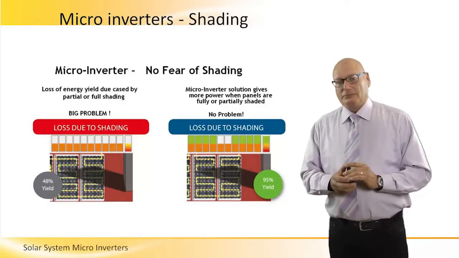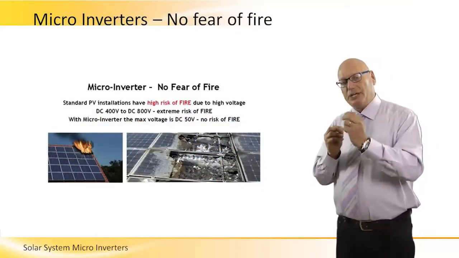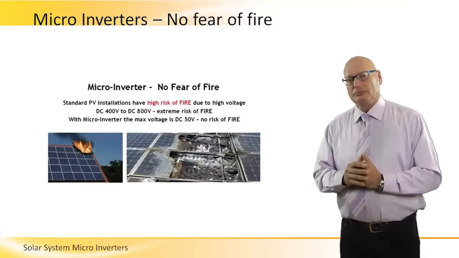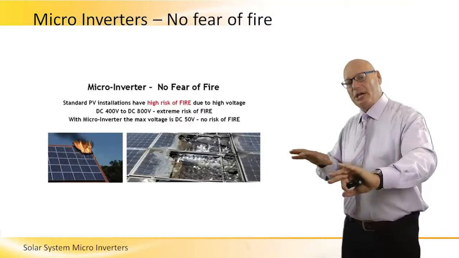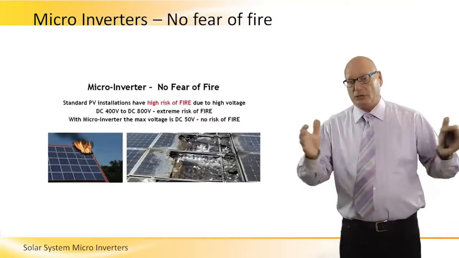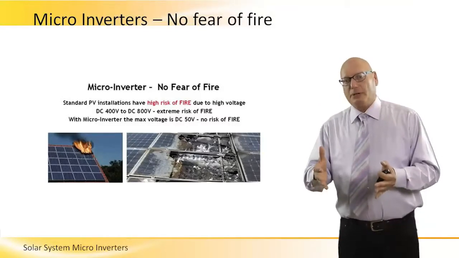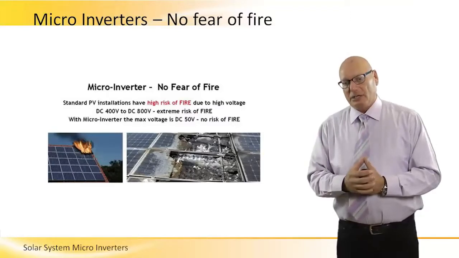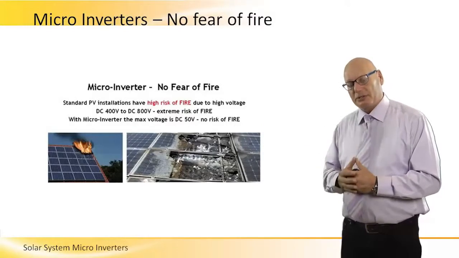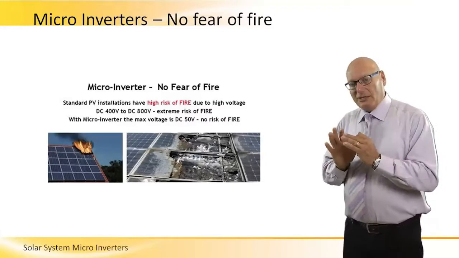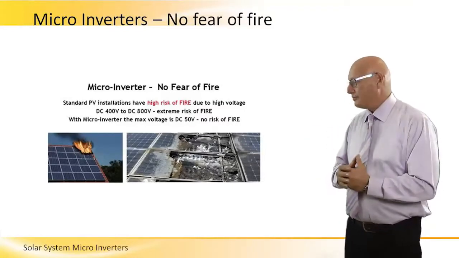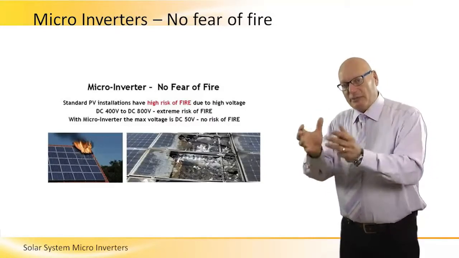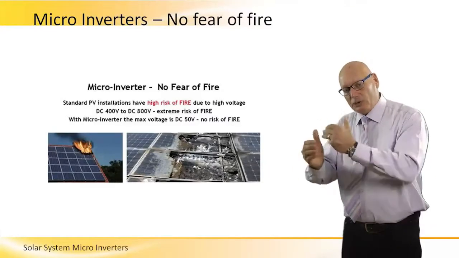The fear of fire. Because a microinverter is specifically connected to a single panel, if something happens to the panel, the microinverter shuts it off and isolates it from the entire array. It's not the case in string or large inverters. A fire in one particular panel, with this panel connected in series within the array, will affect the neighboring panels. And the fire, like we see on the right hand side, will go from one panel to another. Microinverters limit the chain reaction fire between one panel and another. Microinverters isolate a panel, because it operates independently of the other panels. So fire will not go in chain reaction.